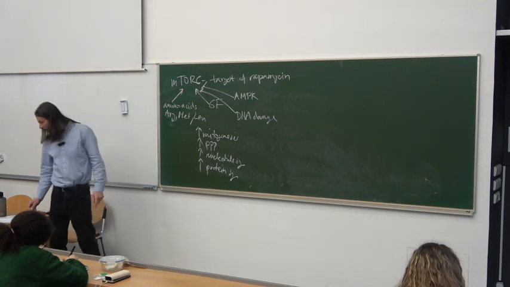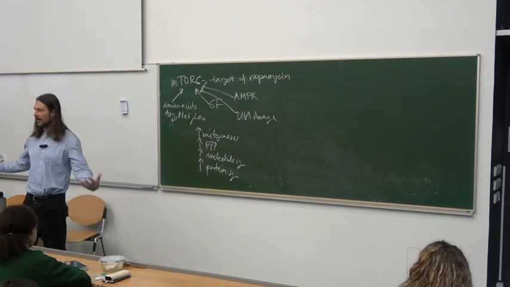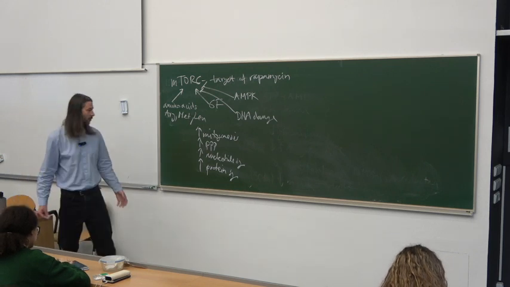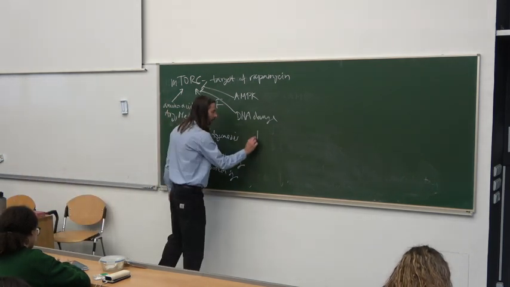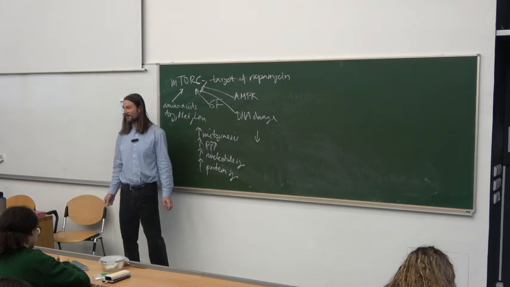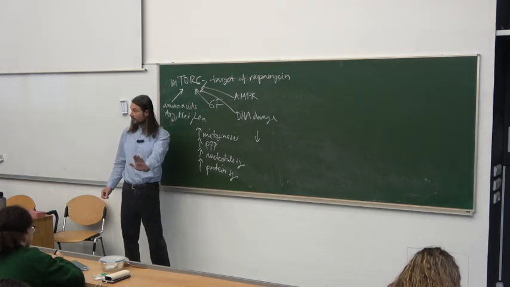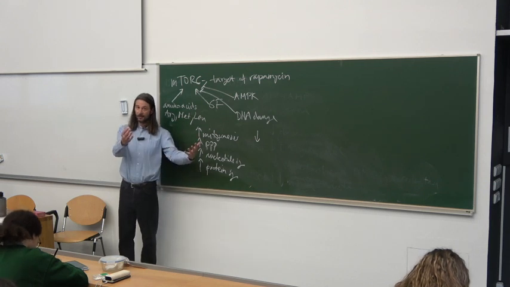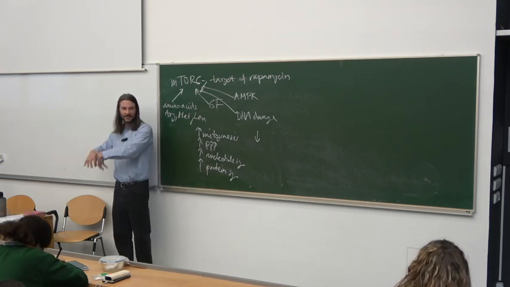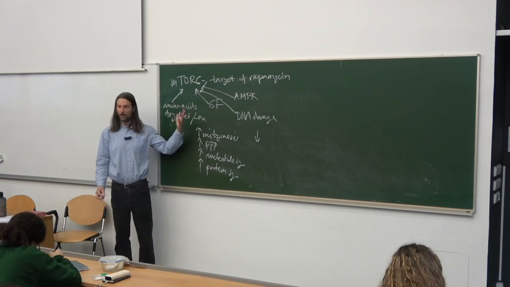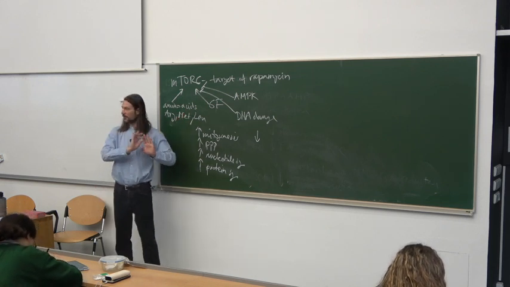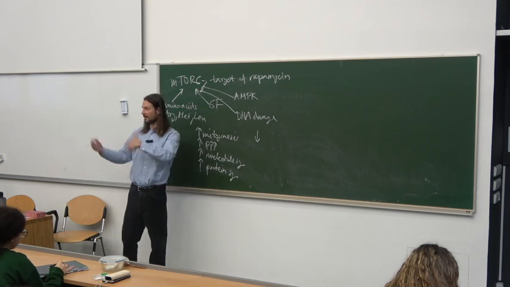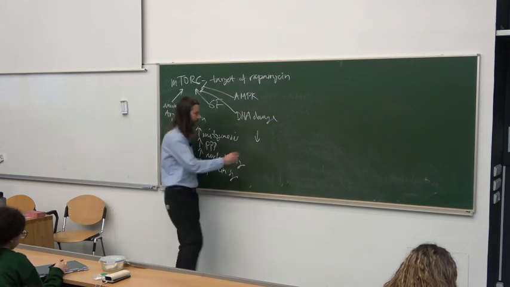All right, which pathways would be down-regulated? And we already spoke about one of them, and that's probably the most important one to look at, and that is autophagy. So mTOR activation will block autophagy, which makes perfect sense, because if we are building more of a cell, we don't want to be eating it at the same time, right? So we're building more components of the cell, we want to stop autophagy, otherwise we would have a vicious circle where we'd be building things and degrading things at the same time.